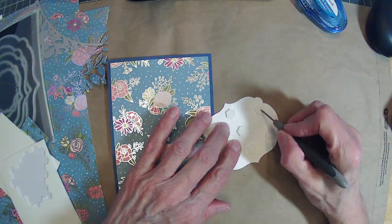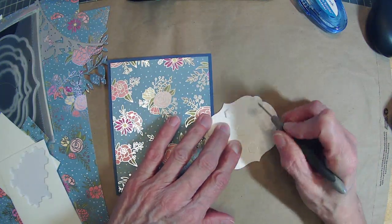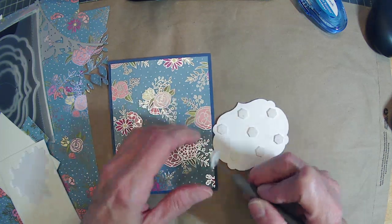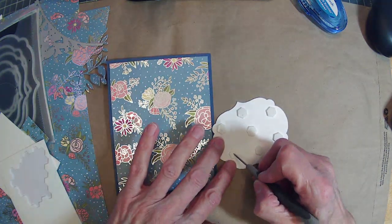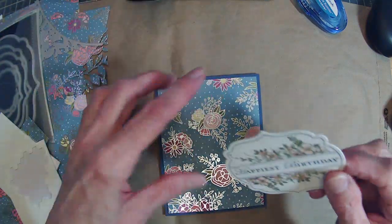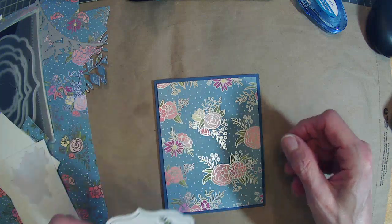Guess we need some not-so-pretty stuff, huh? Everything's so nice. So what have y'all been up to this week? We had our card group here Tuesday. Had a couple new ladies join us, so that was fun.